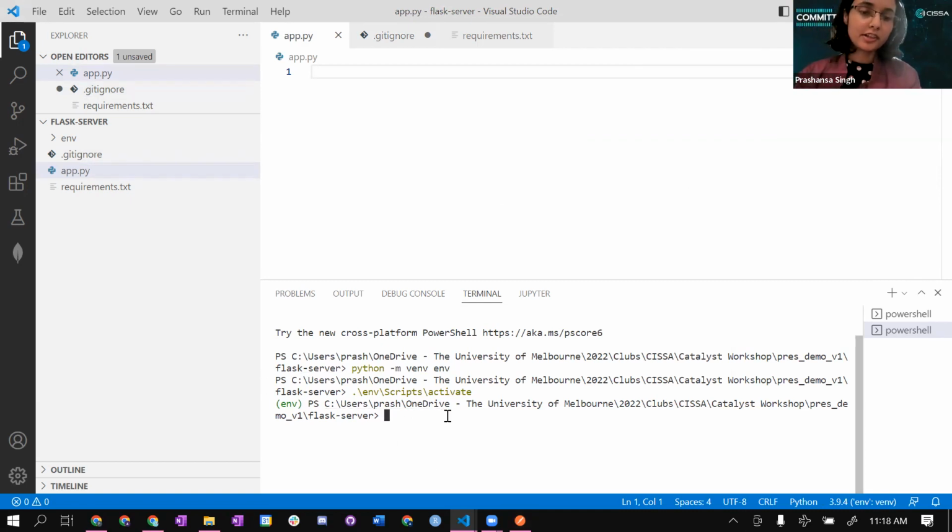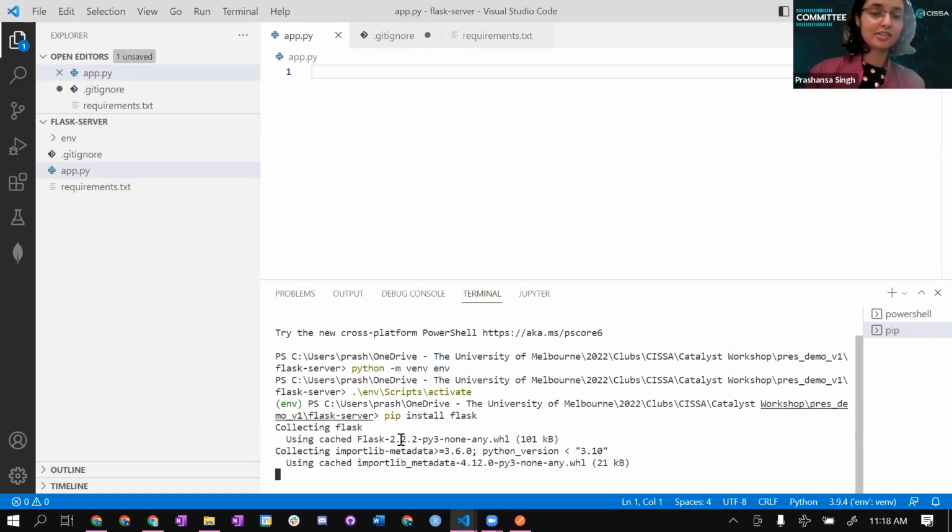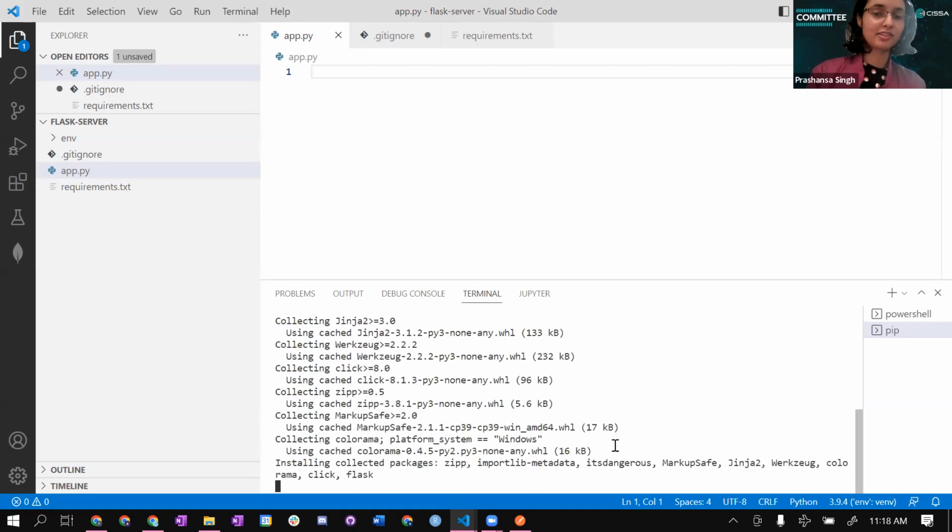While you're running a virtual environment, do pip install Flask. This might be pip3 for Mac people. This should take a bit of time and it should install Flask.